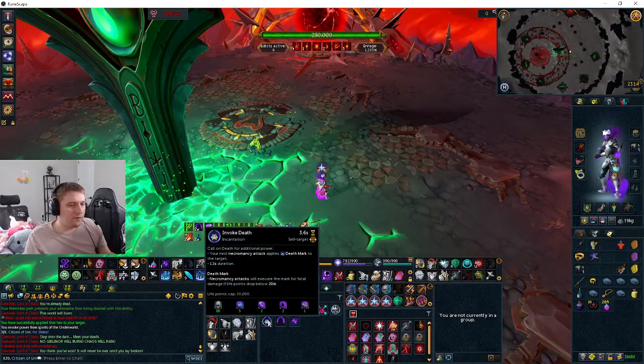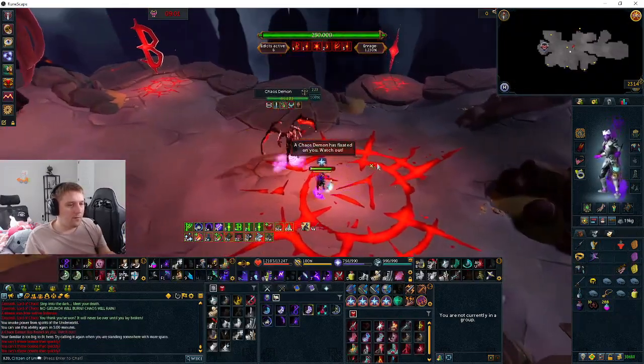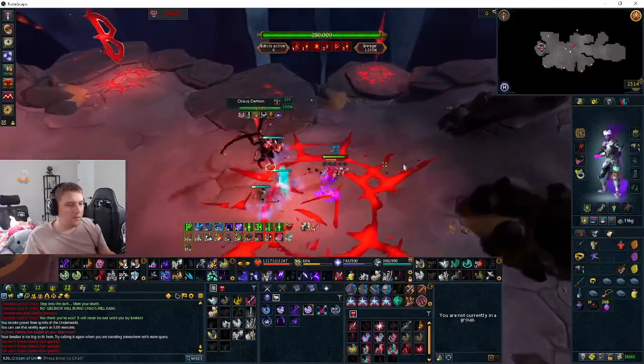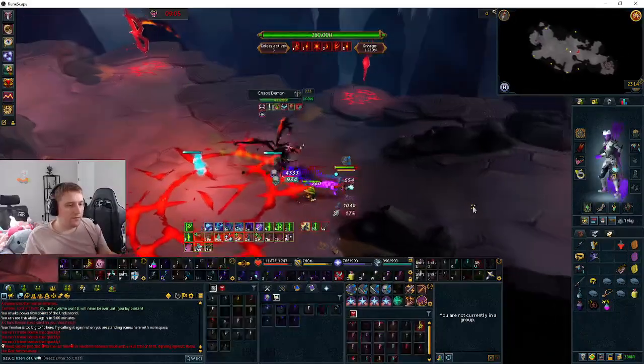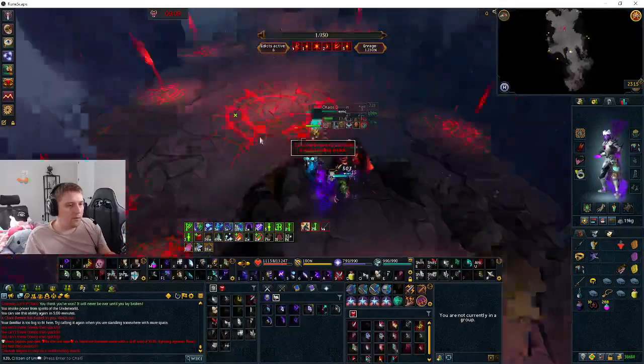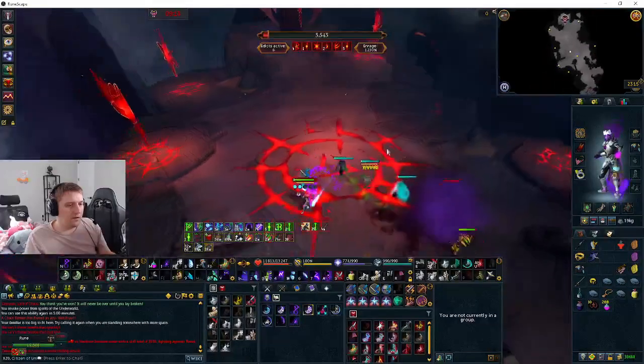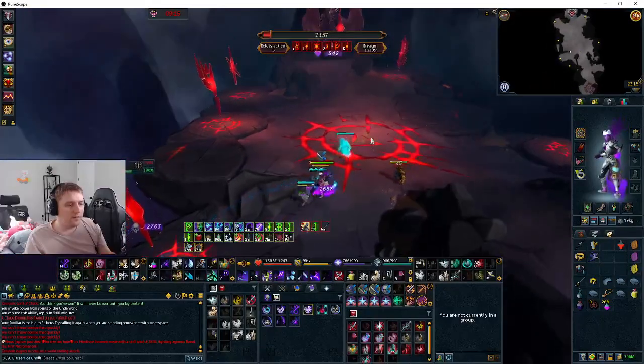We're gonna cast Invoke Death, Excalibur, walk up, summon all, Vuln Bomb, Death Skull, Sigil, Soul Sap, Touch of Death. We're going to Resonance the next hit. Resonance, Walk Back, Melee Prayer, Command Ghost, Command Skeleton, attack this. Because we're closer, we're not going to tier 95 special this one.